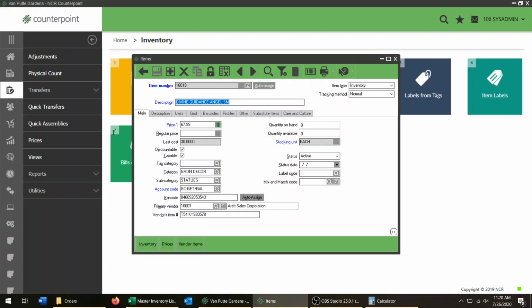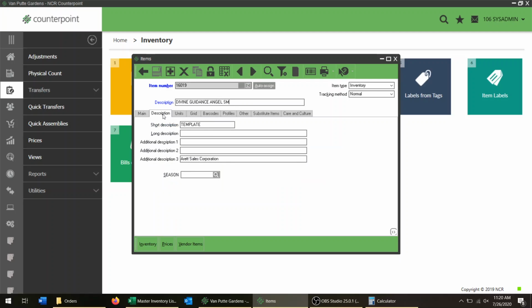If this description was longer than what fit here, you would go into description, in long description, and physically write out everything that's there. Because when you search by something, this SM is abbreviating for small right now. So if I wanted to make sure that if I typed in small, I found this item, I would copy that and write small in here, just to make sure that if I was searching for small and wanted to be sure I found this item, you would have to do that.